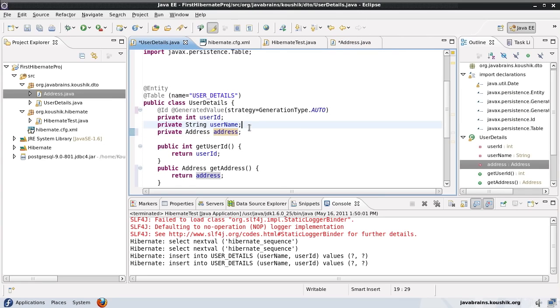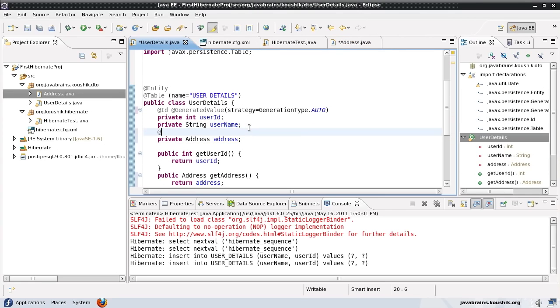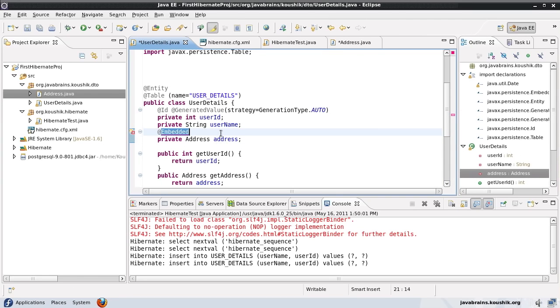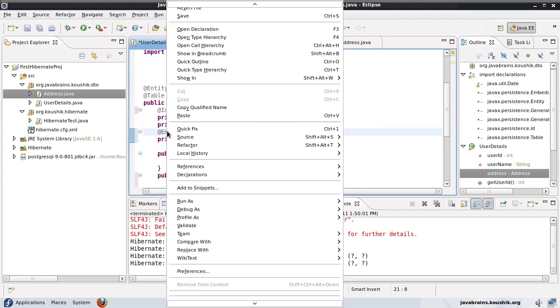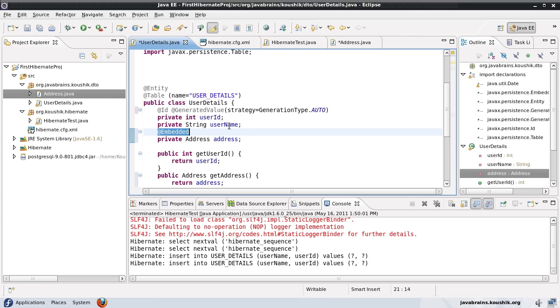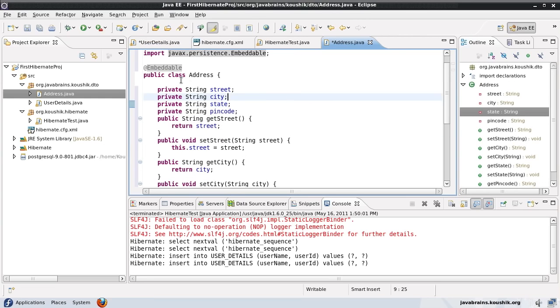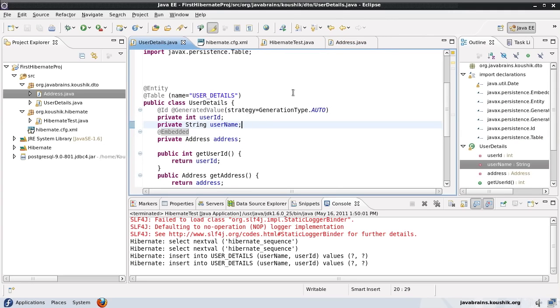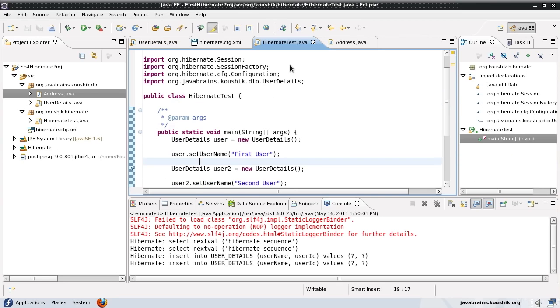You can also actually have another annotation here, which is @Embedded. Now this @Embedded is again another clue for Hibernate to say that it's an embedded object. You don't have to do this. This is not mandatory. If you have this class and the class has been marked as embeddable, that should do. It'll tell Hibernate that it has to embed it. It has to put it in the same table, and the table we already defined. So let's run this.